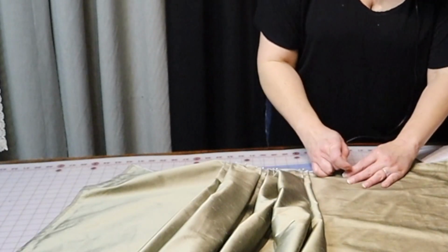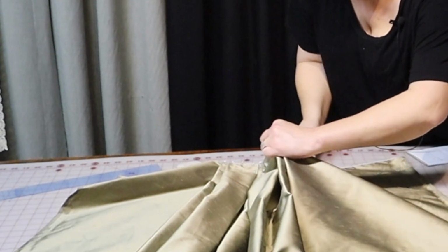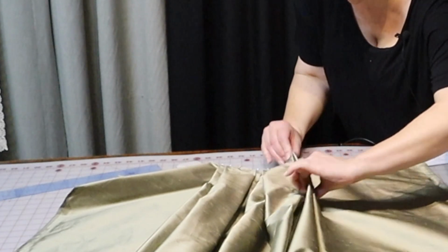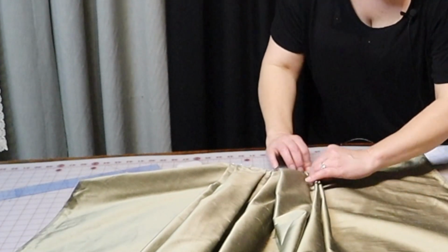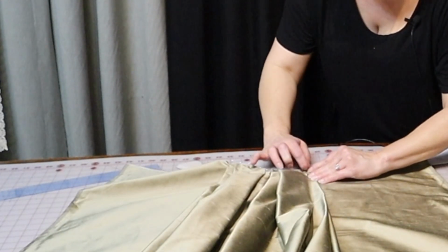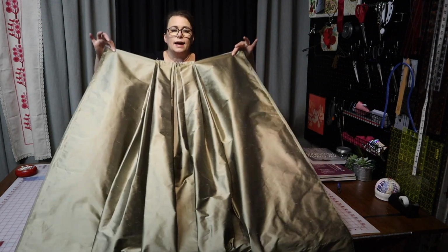Mark 3.5 inches, and we're going to do it at exactly the same place as our previous pleat. So instead of leaving a 1/2 inch in between, whoops, there's my phone, we're going to pin it right to that edge, and it's going to hide right underneath the pleats that you just made. That is the gown pleated at the back.